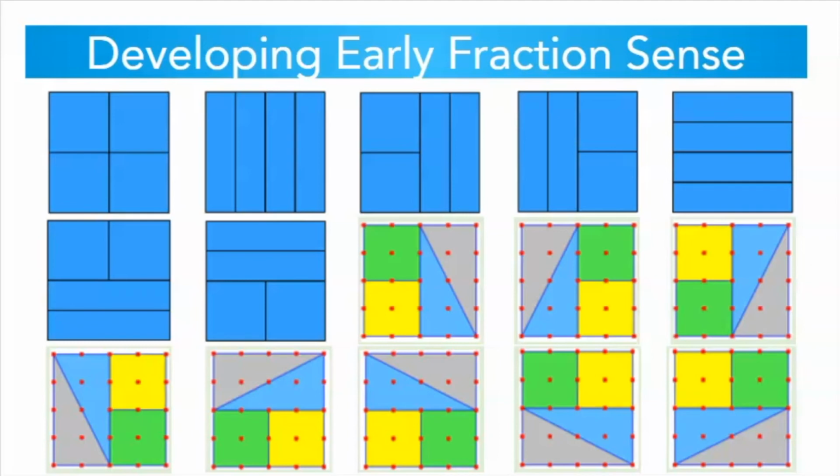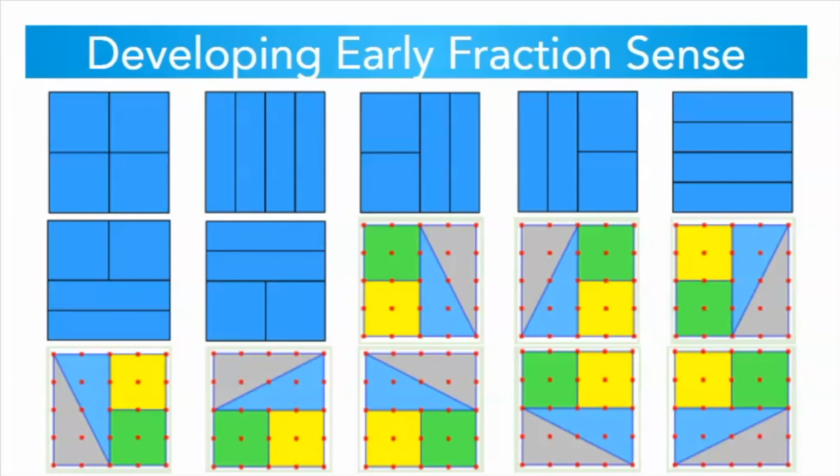They may stack same shape parts to make sure the parts are equal sizes, or they may fit different fourths together, like a puzzle, to make a whole square. Another exploration activity may be to draw lines inside of circles, squares, and rectangles to create 2 halves, 3 thirds, and 4 fourths.